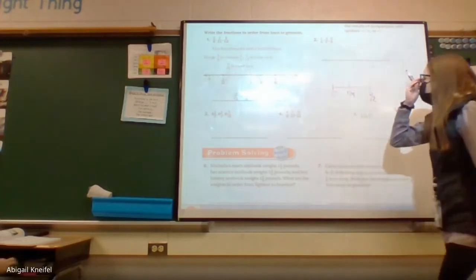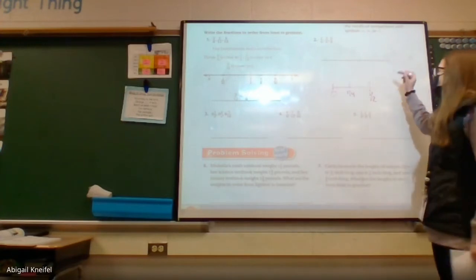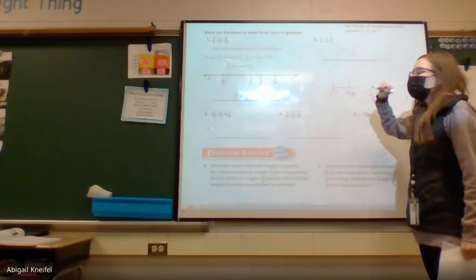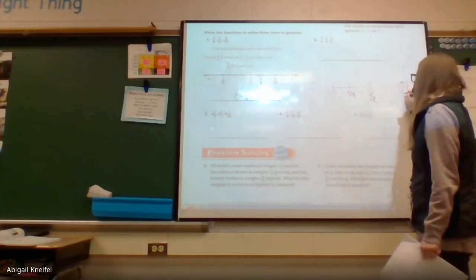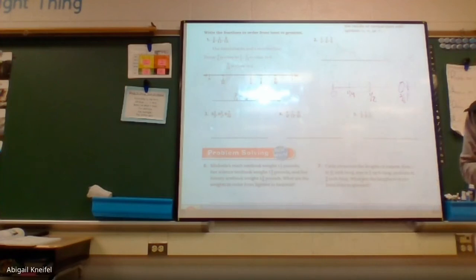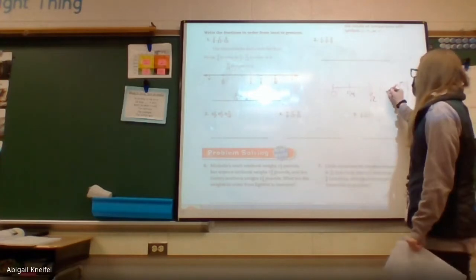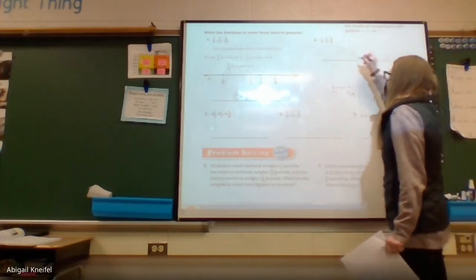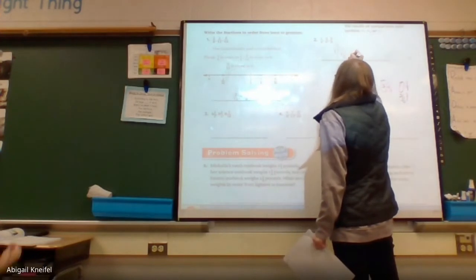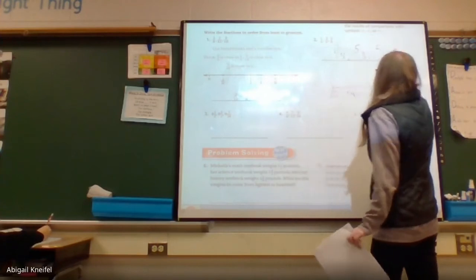Now, what about 5/6? What is half of 6? 3. Is 5 more than 3 or smaller? More. So it's over here, and it's only 1 away from a whole, so it's probably close to here. And then 5/8. What is half of 8? 4. 5 is bigger than that, so it's more than 1/2, but it's 3 away from being a whole, so it would be somewhere in here. So least is 1/4. Then we have 5/8. Then we have 5/6.